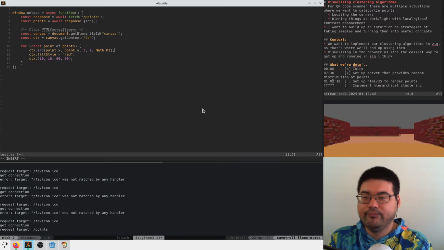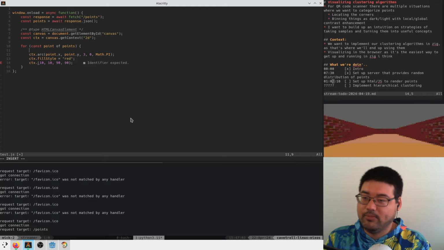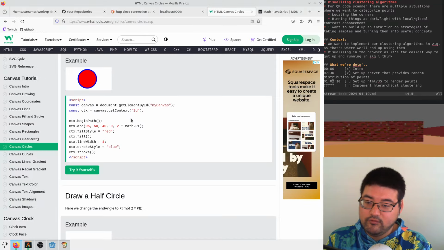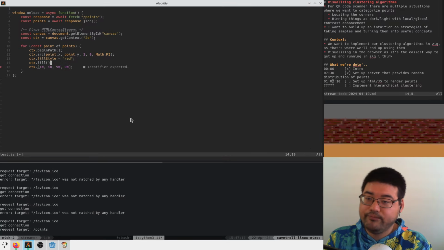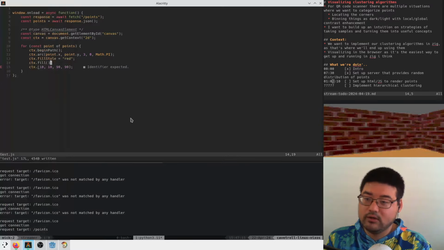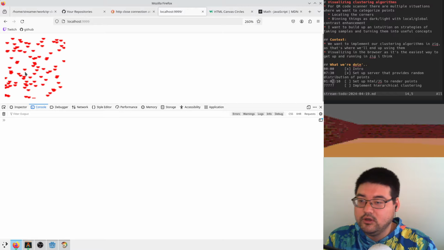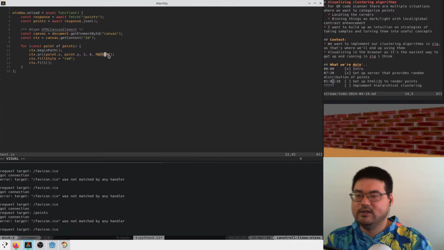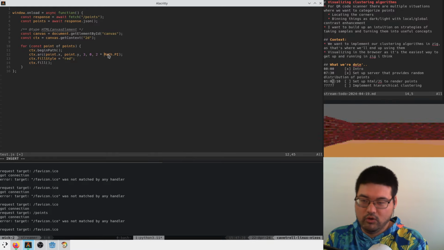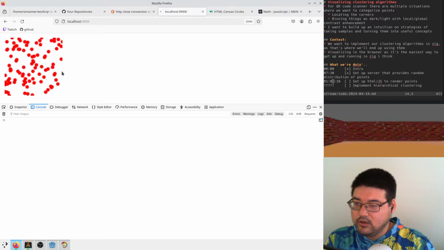All right. And then I have to start the path. And then I probably fill this thing. And do I have to do the stroke? Maybe I don't if I only care about the fill. Let's just see what happens. Okay. That's interesting. I don't know why they're all getting cropped. Oh, because I said math pi, not 2 pi, of course. Dumb, stupid of me. And, yeah, it's not bad.